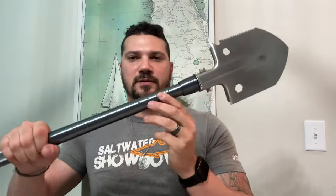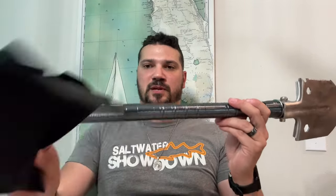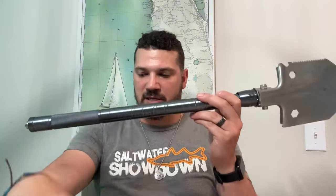Oh my gosh. Here we go. And there she is. This thing looks like a weapon. I'm sorry, this thing looks like a weapon. It is heavy like a weapon too. But there you go. Small shovel. You take these two off, you put it in the pack. You put this in, put it in the pack.